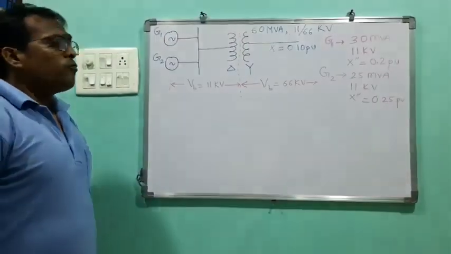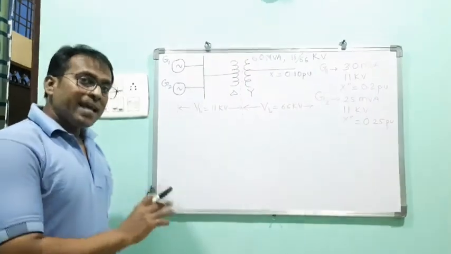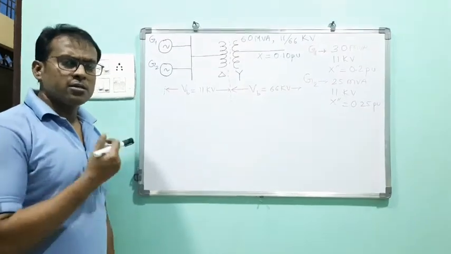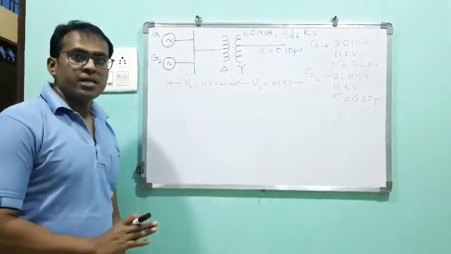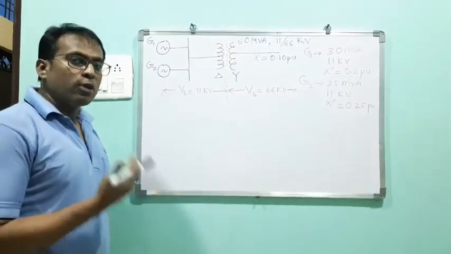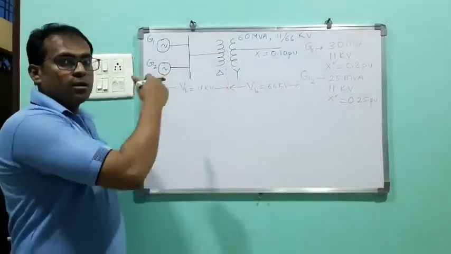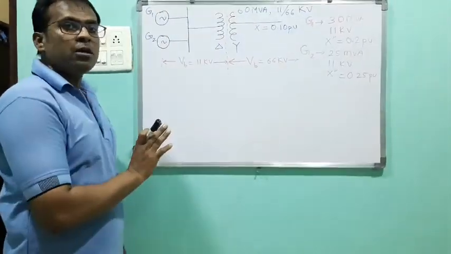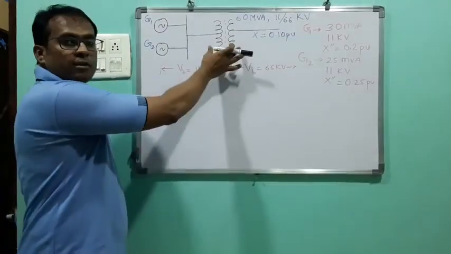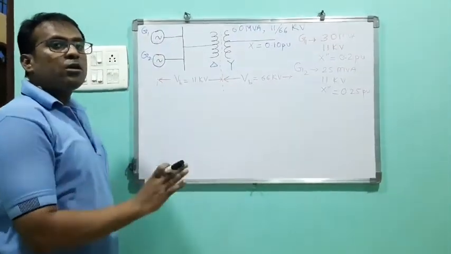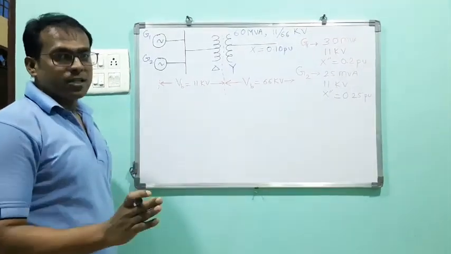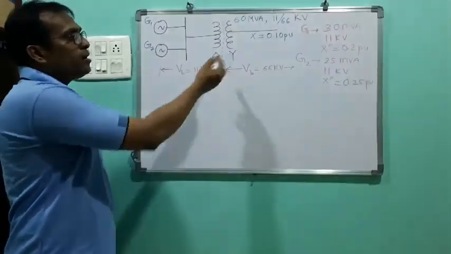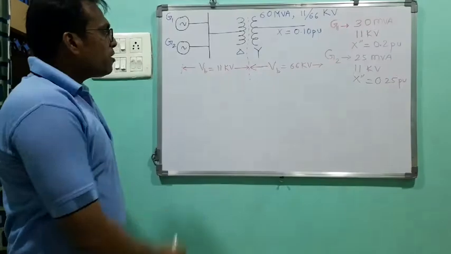Okay, now what do you have to do first of all? The aim of this question is that you have to draw the reactance diagram. Basically, in such types of numericals, you have to find the reactance diagram. For that, you have to calculate the reactance of each element, that means G1, G2 and the transformer. Three elements are given. So you have to find the new reactance of G1, G2 and the transformer. So we will start with the sections.